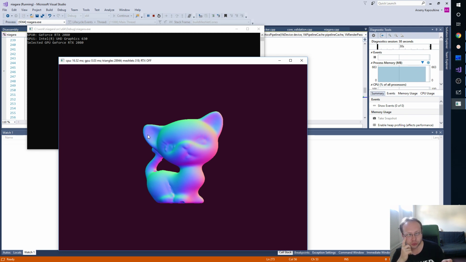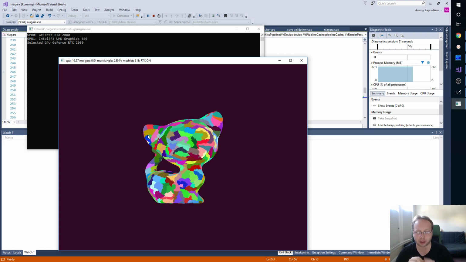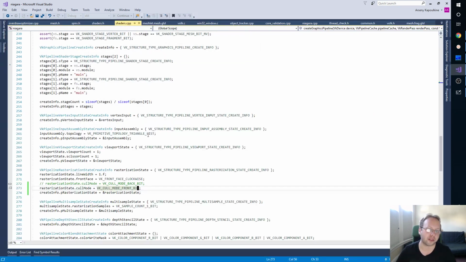So this should be the backface of the mesh, I think. Now our goal is to remove meshlets that we think are backfacing, and the hope is that a lot of these will disappear before even reaching the rasterizer, right?